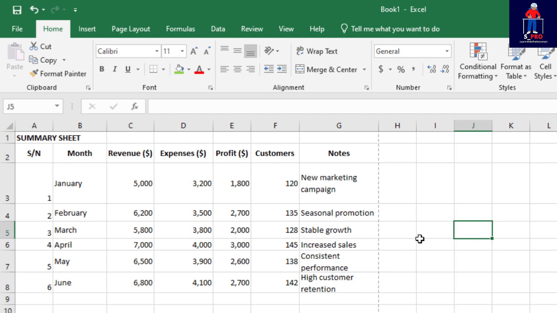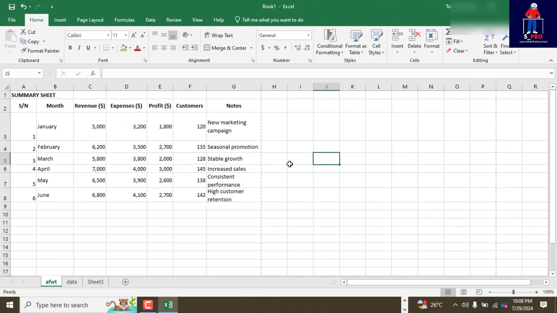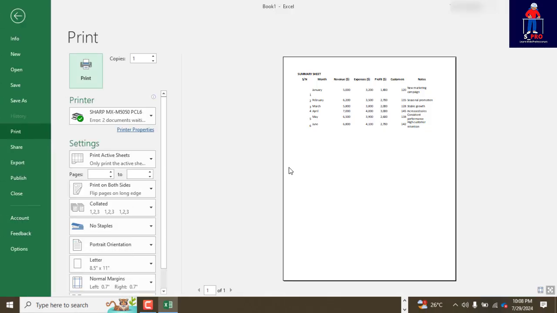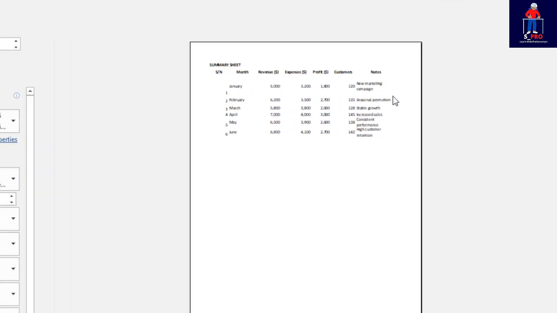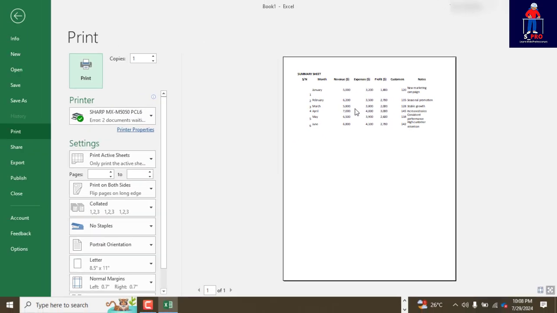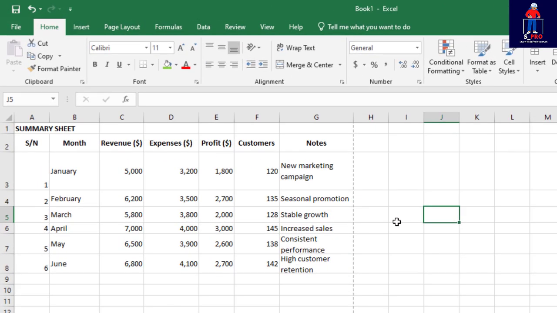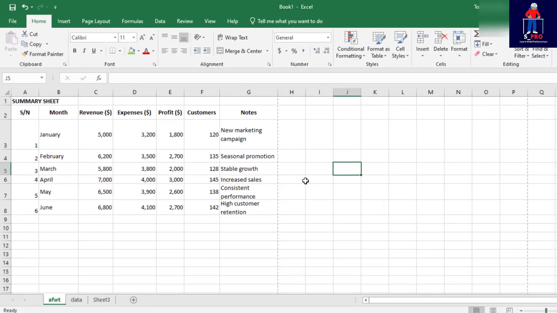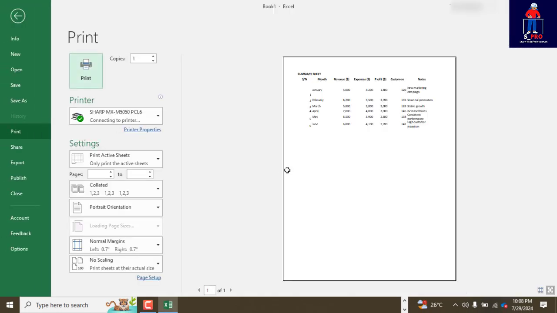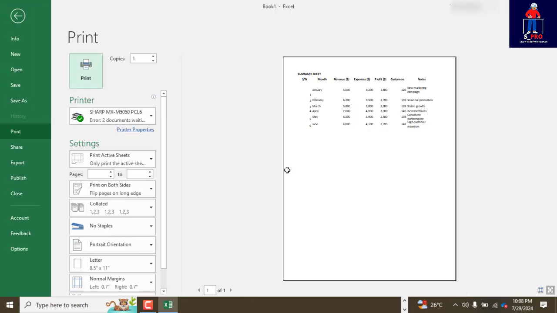So if you are not seeing this line on your own, do something for me. Just click Ctrl P. Okay, it shows you the print preview. So if you're not seeing that line, click Escape. So the line should be there on your own. Ctrl P to see the print preview, and you escape. This line will come. So now when you do that Ctrl P, you find out that it shows you what you have there.